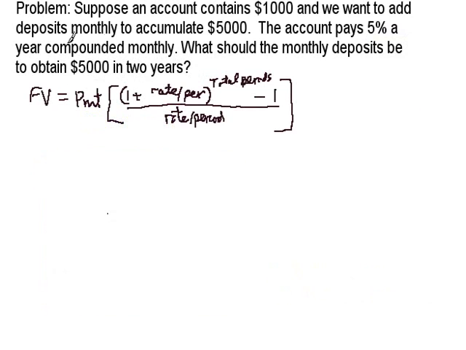Now, the problem is this. Suppose we have $1,000, but we want to accumulate $5,000. So, we want to do this by putting monthly payments into an account here. Here's our $1,000. We want to accumulate some money here, and we'd like to put some payments in so that after, for example, two years, we're going to have our desired $5,000.